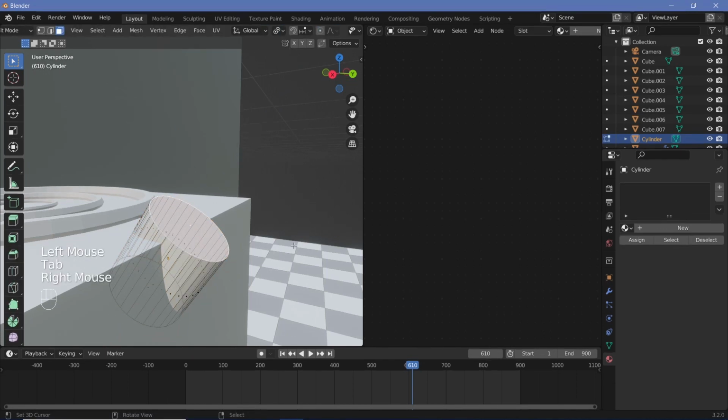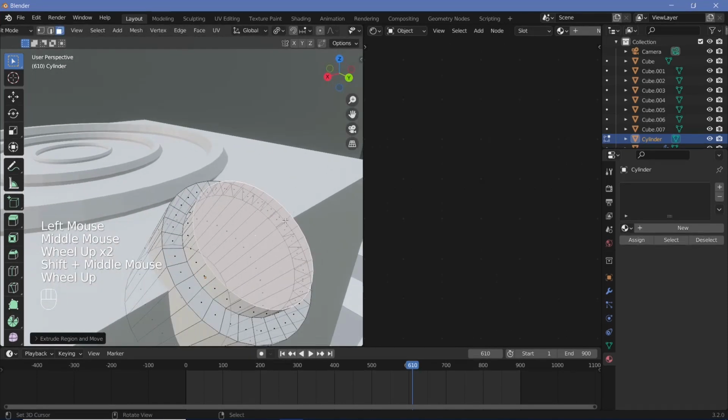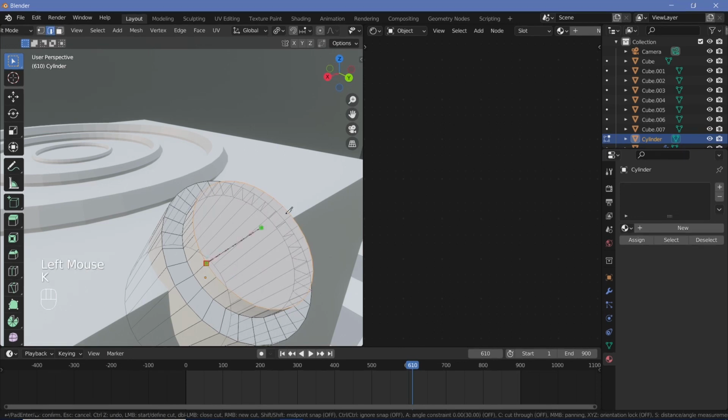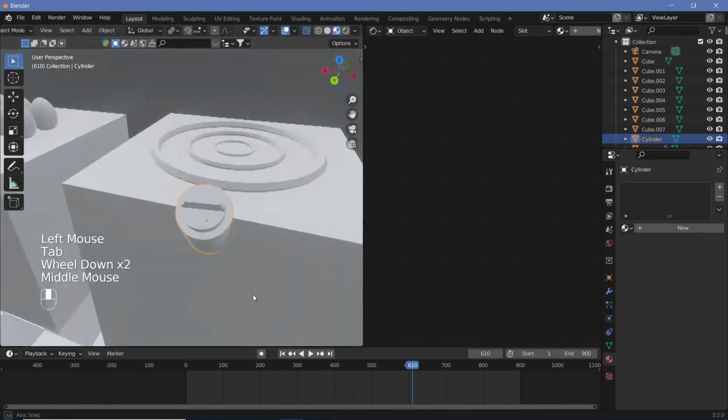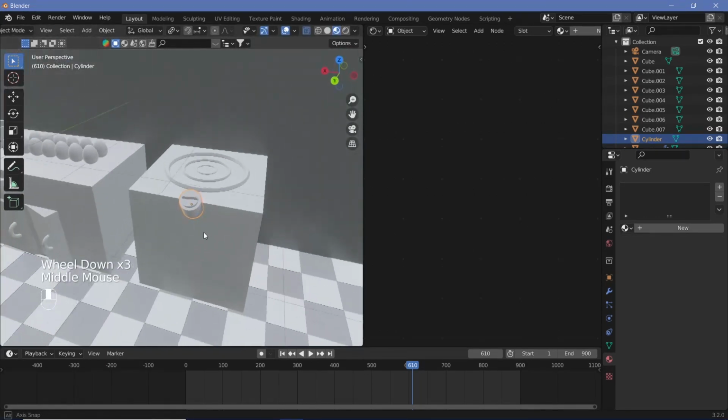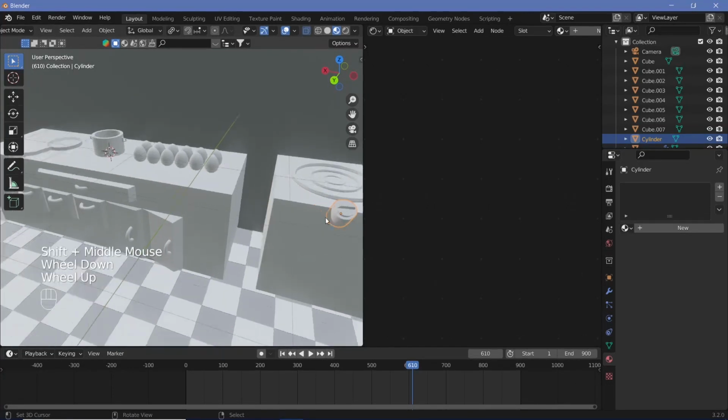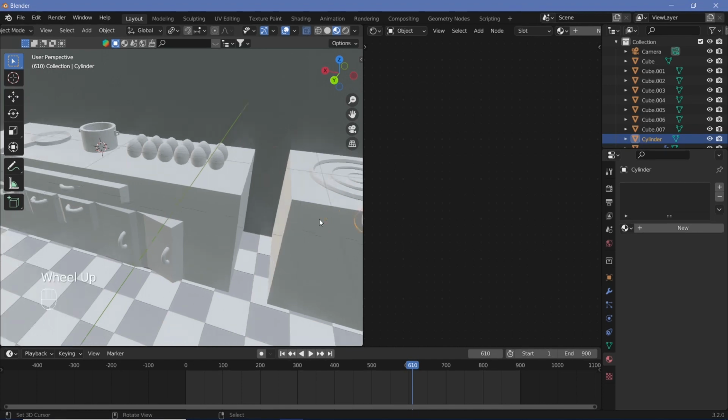Tab to go into edit mode, select this, I to inset, and then E to extrude. Now let's use the knife tool to get out an extra curve. So let's press K, select this point, and then hit enter twice. Now press K again, take this to this, enter twice, and now select the middle face that we just now created, and then E, and there we have the knob. That's our control knob. Fairly large knob, but let's go ahead and use it. We can rotate this on its local Z, I believe, to get whatever desired animation we want.